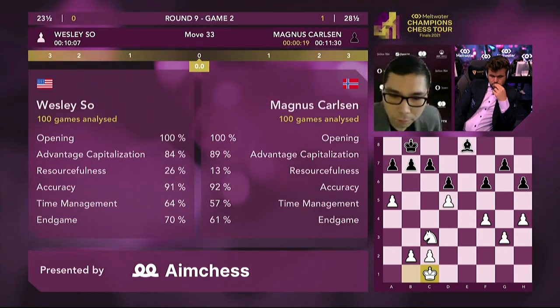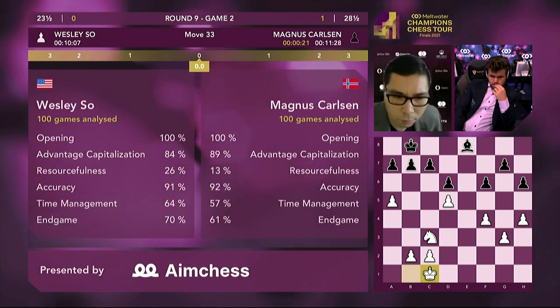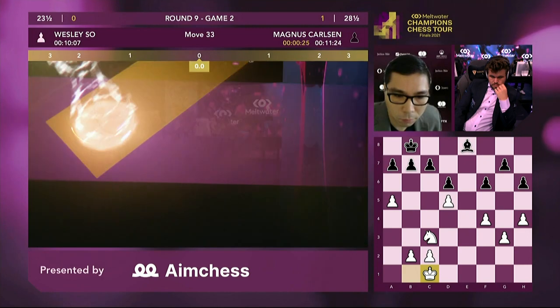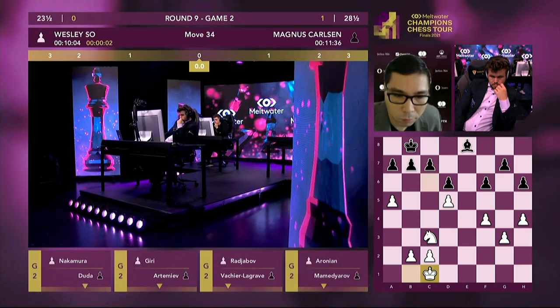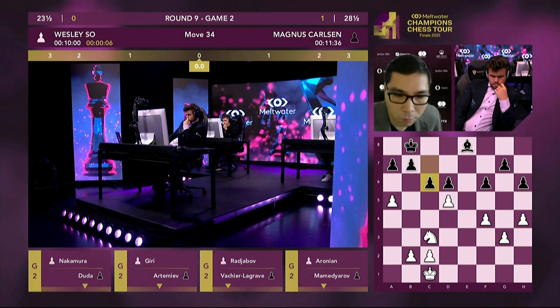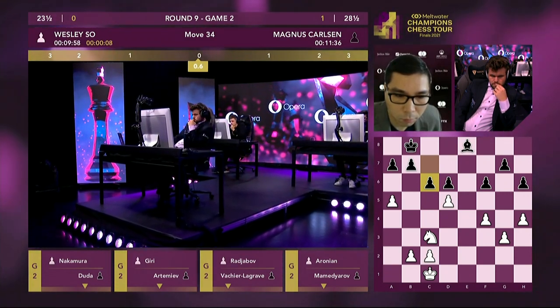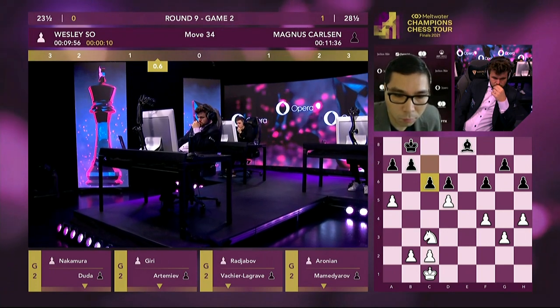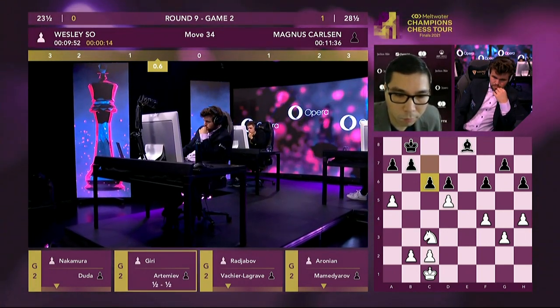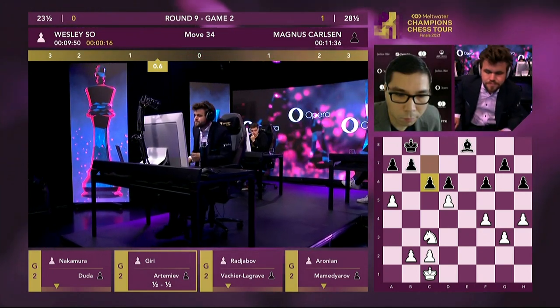Maybe Wesley will try and outmaneuver Black because he has more space. White's pawns are further advanced and he has the more versatile knight. Bishops normally are quite good with pawns on both sides of the board, but here Black's bishop is a bit blocked. OK, so Magnus challenges for space. He tries to eliminate White's central pawn. He offers a trade, also clearing a path for the Black king towards the centre. And it's Wesley So to turn to make a decision.